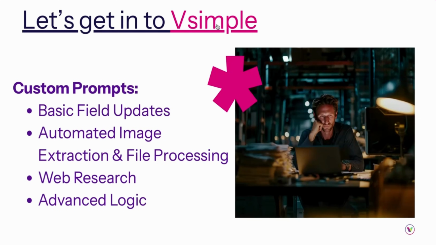The 4 prompts I'm going to cover are some basic field updates that VAI can assist with. I'm going to look at automated image extraction and file processing. We're going to do a quick web research prompt where through our partnership with Perplexity, VAI is able to do research on the open internet. And then we're going to take a quick look at some advanced logic that VAI can help with as well.